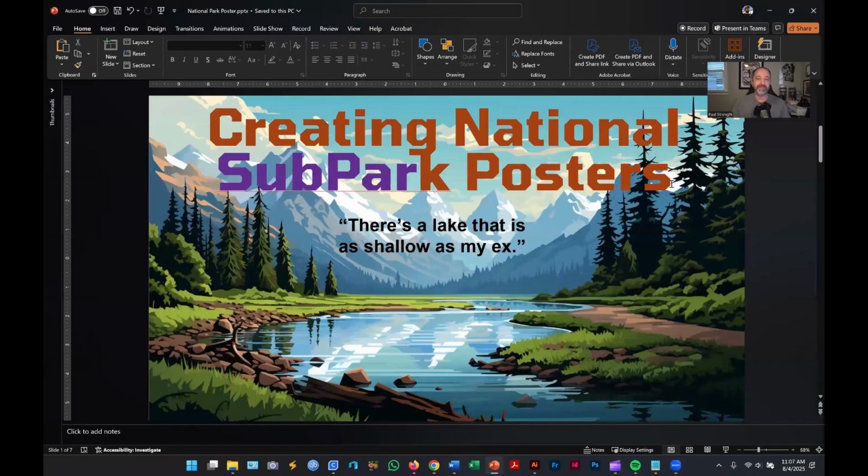All right. So, like I said, we're going to be doing some posters, and this is called Creating National Park Posters. So, do you love my typography and use of color? What I'm looking at here is that this is going to be creating a poster for a national park, but you're going to use a negative review. Just like here, there's this beautiful, serene lake and everything. So this person's quote would have been, "There's a lake that is as shallow as my ex," which is pretty funny, right? So let's take a look at kind of what we're going to do. You guys are going to have a blast with it. I'm really excited to see it, but let's go over things first.